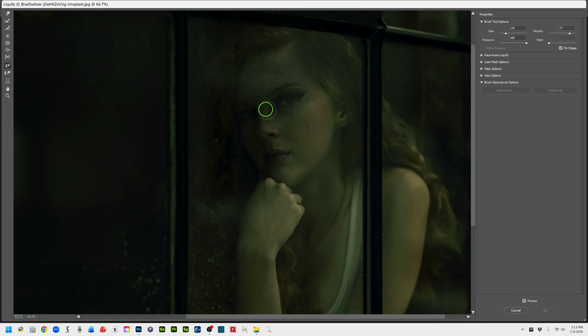I want to be working with, should I work with her brows first, or her eyebrow and maybe her eyes? So I think I'm going to put a little bit of freeze just in this area here so I don't start affecting things I don't want to affect. Okay, and you can see I'm not doing the whole rest of the image. I'm just doing it in that general area. So once you get it frozen, then use this tool up at the top, the Forward Warp tool. So left click to activate that. And again, I want to make sure this brush is a little bit on the bigger side.